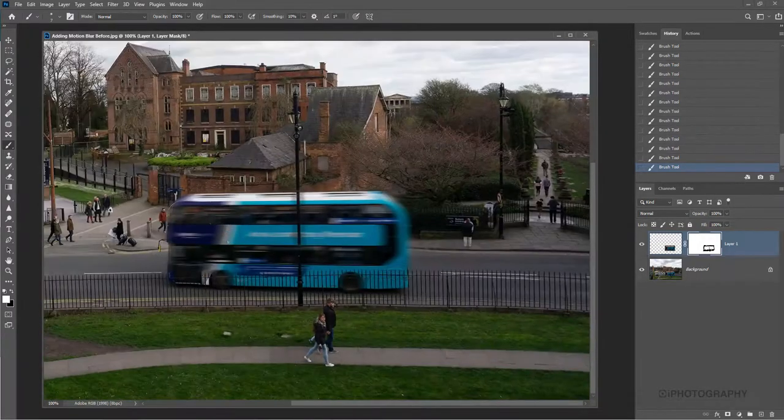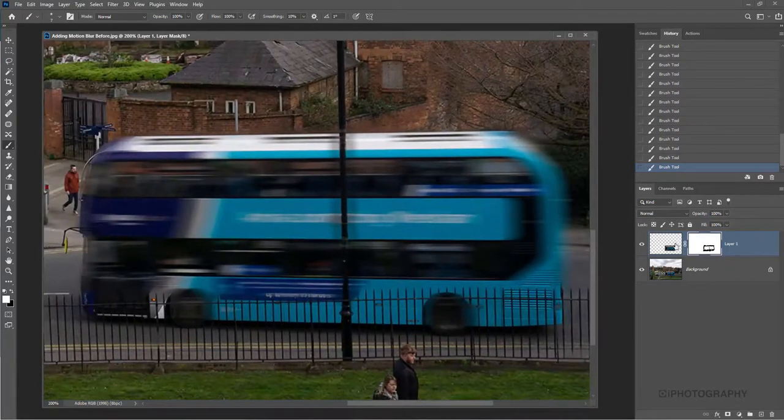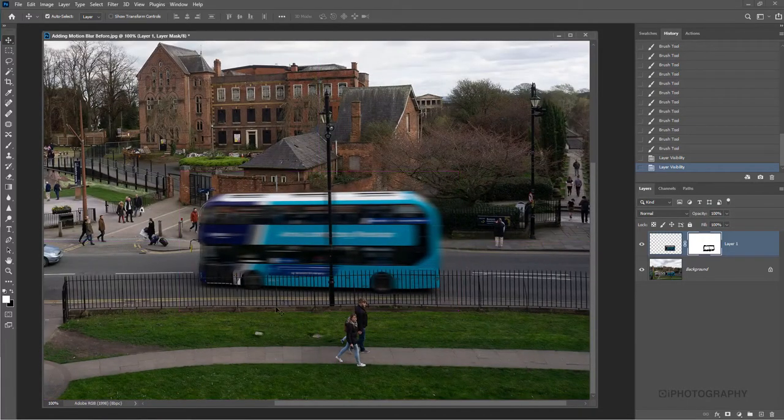So let's have a look at it as a whole and where we were before. Let's center it a bit more. This is where we were before, and now we've added that motion. So we've kept the front of the bus that little bit clearer and cleaner. We've got a nice sense of blur moving from the left to the right, or right to the left, I should say. But we've kept the clarity in the lamppost. We've kept the clarity in a lot of the railings around the front here as well, where they start to blur a little bit into the bus. Sometimes things like that can't be helped, but you can go really, really close in very precisely and use that layer mask tool just to reveal the top elements. But that's a really simple and effective way of adding motion blur into a static shot.